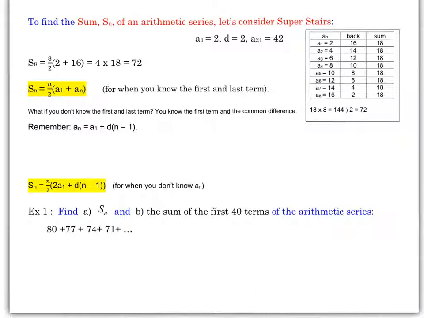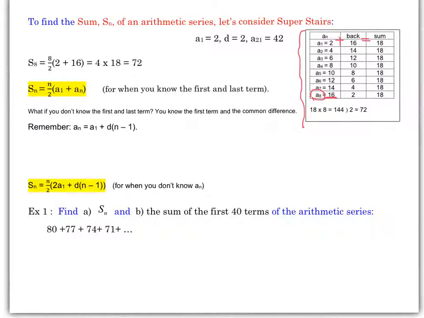So if you remember back to when we did the superstairs, and I know I keep going back to that, we looked at each stair and how many steps you would take on that stair. So it was 2, 4, 6, 8. It went up by 2s for each stair. And I talked about if you take those numbers, so we're going to take the first 8 terms, and that gave you 16 steps, and then we were going to reverse it and do 16, 14, 12 on down. And if you add both columns together, what you get is this constant sum.